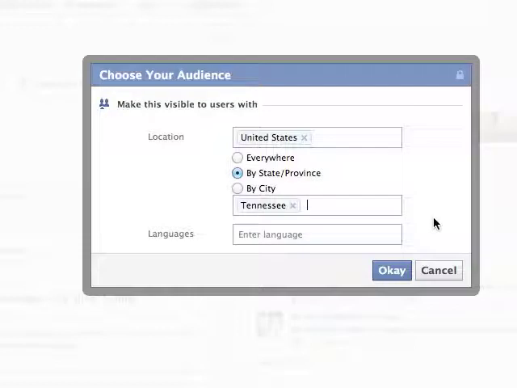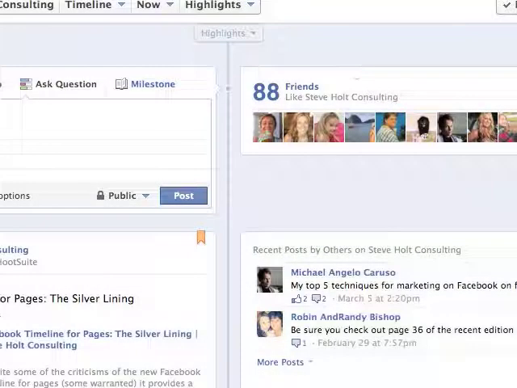And I know that people in California and Florida and New York, they're not going to really care about that because my friends here in Tennessee, they're the ones that care about the Vols. And so maybe I just want my status update to only go to people in Tennessee. Well, if I do this, then that status update will only go to people who live in Tennessee. And so that's a great way to target your posts as well. So questions are great. Targeting your posts is great.